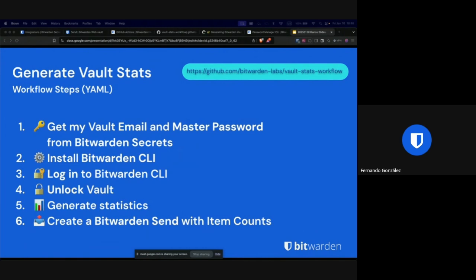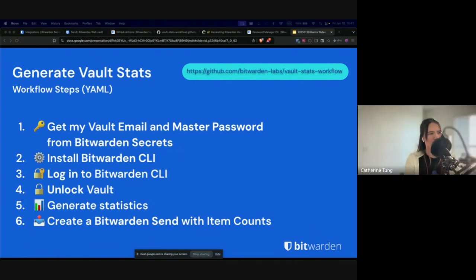And then as step 6, create that Bitwarden Send with all those item counts so you can share it with your friends and family, or maybe just get it timely in case you're just saving stuff into your vault and at a certain point you don't know how much. Okay, well, send me this thing every month. You could also automate this workflow to send you the statistics periodically, or any other thing that you want to do in between. Let's remember that we have vault access to all your items in there, so you could run any kind of report if you want it.